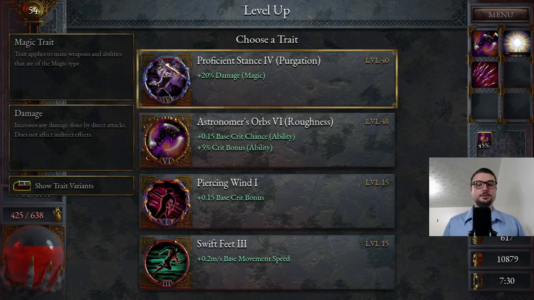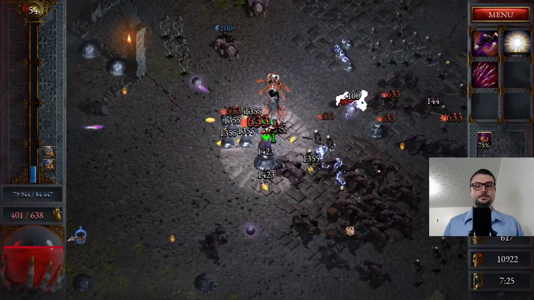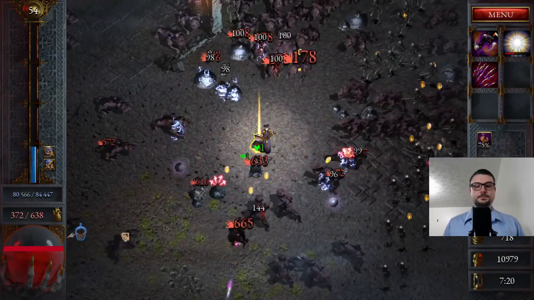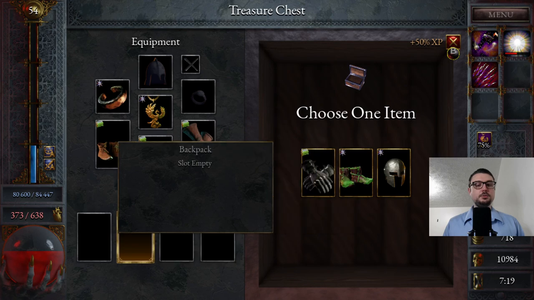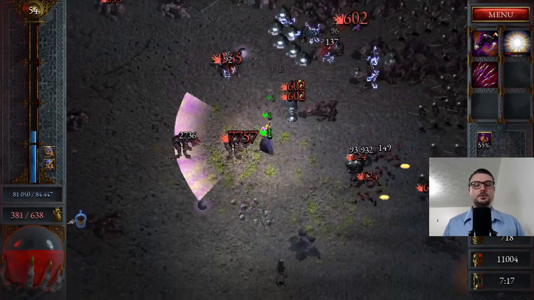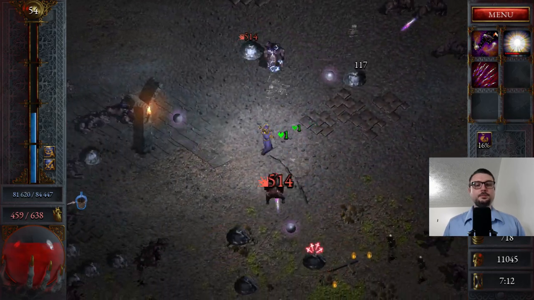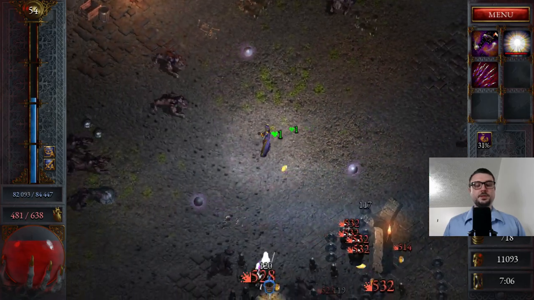Magic damage. Let's see. Attack speed. Block speed. So I'm going to take the attack speed, probably. Pickup range. I'm not going to equip it. I'm just going to take it, but I'm going to weld the headpiece. Is it a crown? I don't know.